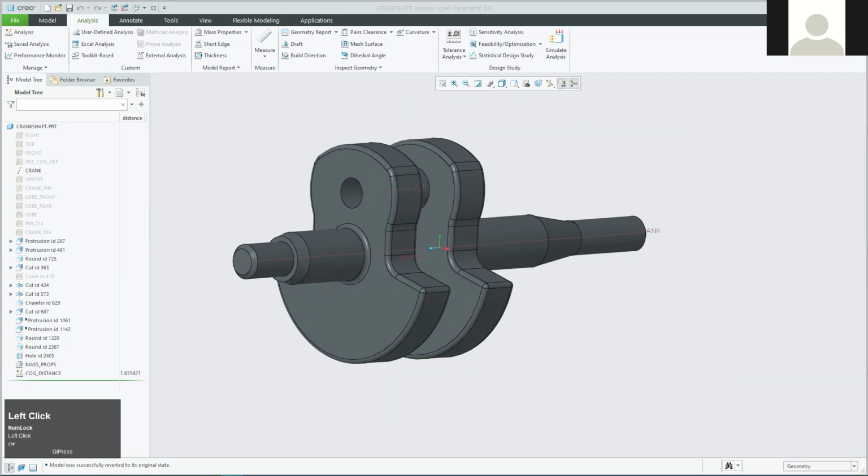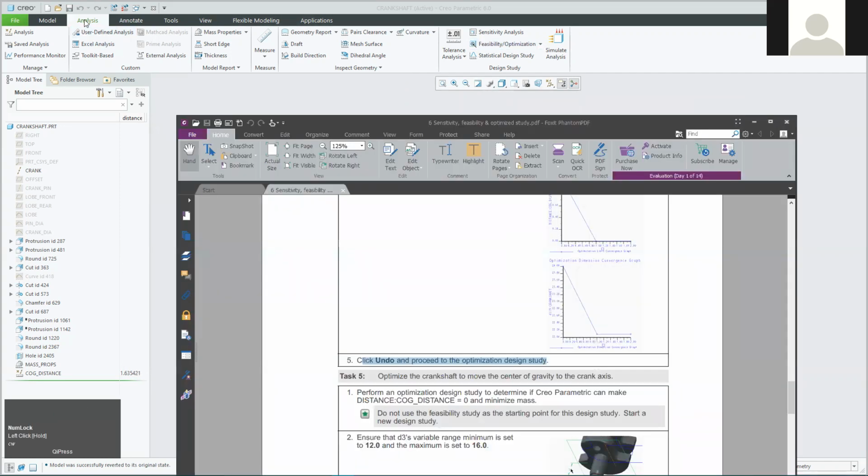You've got the intro to how to use those different types of tools. So we've had a look at what the sensitivity analysis allows you to do. We had a look at the optimization study, the feasibility study, and underpinning all that is this ability to create measurement tools.